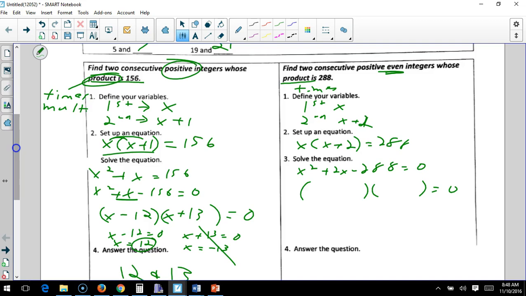I'm going to do 288 divided by 14, which is a decimal. 288 divided by 15. I know that's not going to work because it's more, close. 288 divided by 16. Hey, look at that. I get 16 and 18. Now, since I want positive 2 left over, I'm going to make this bad boy positive and this negative. Set them equal to 0. And that gives me the answer of x equals positive 16 and x equals negative 18.